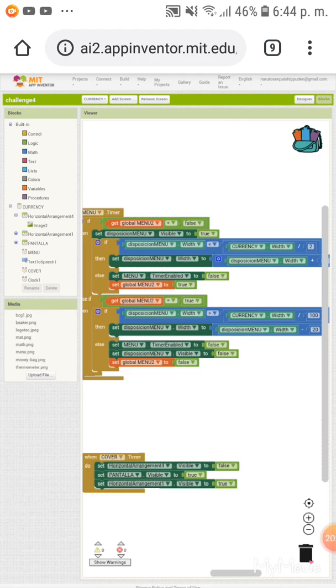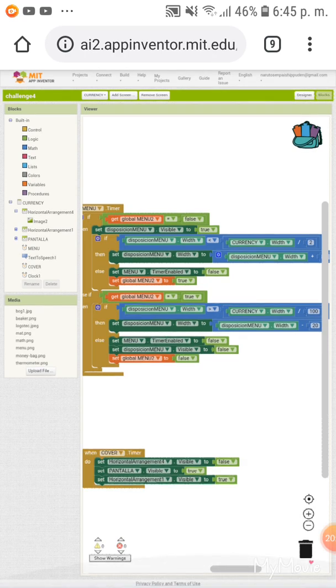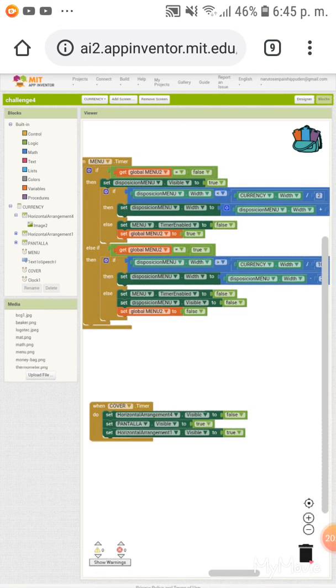So when the menu does that, then set menu timer enabled to false. So it means that you turn off the clock and you turn on the global menu too. So you turn on the variable, and the next button is the same but in reverse, so you can reset the menu to the beginning when you can't see it.